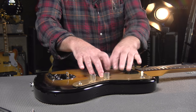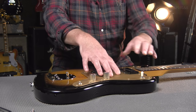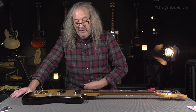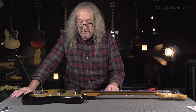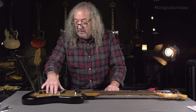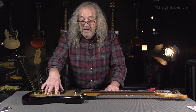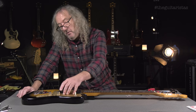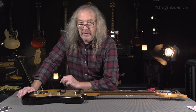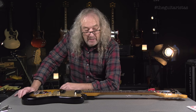So if you wanted to upgrade the wiring in this, the most straightforward thing to do would be to buy a loaded pickguard. As long as you make sure you get one for a Squier, there are plenty available where you might want to improve the quality of the wiring and maybe the pickups.